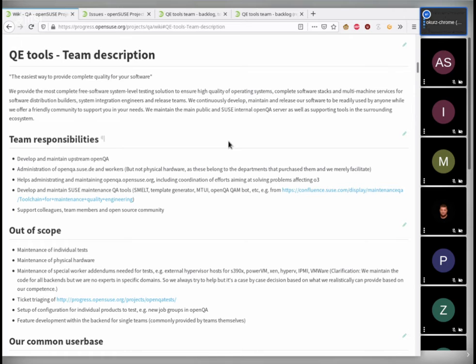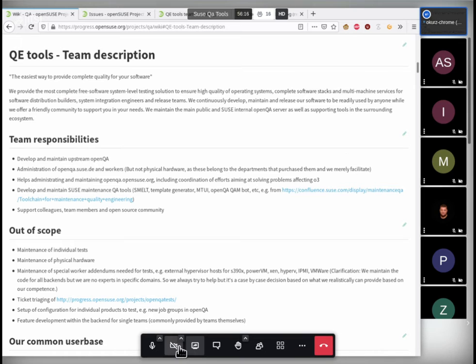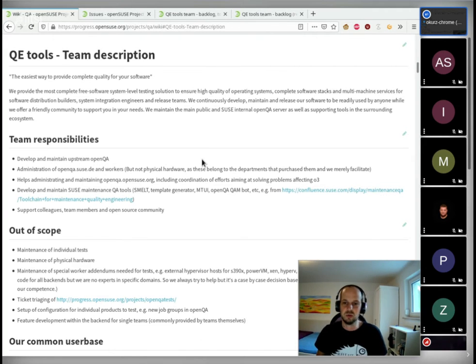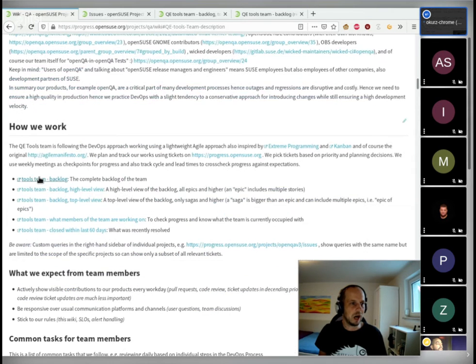So it's the first Friday of a month, and as usual, what we do there is to present the current status of our roadmap of the SUSE QA tools. And for that, I would like to go over the tasks that we have resolved in the past months, what is our current plan, and what is our long-term outlook. And all this based on tickets. So if you're interested and want to look it up later, then all of that is available. There is a section on our wiki, how we work.